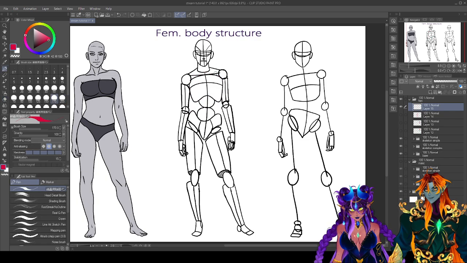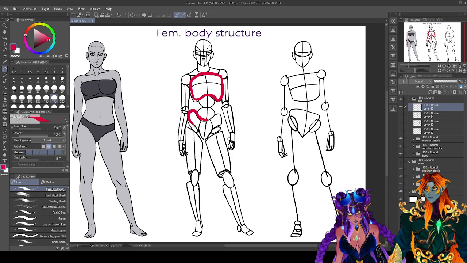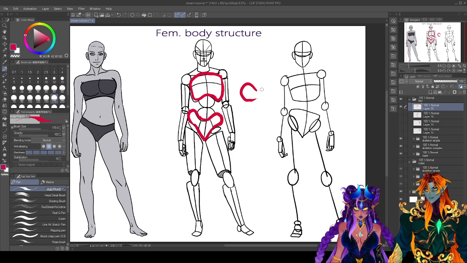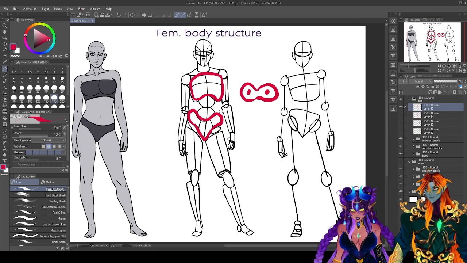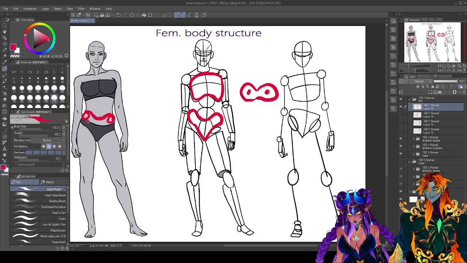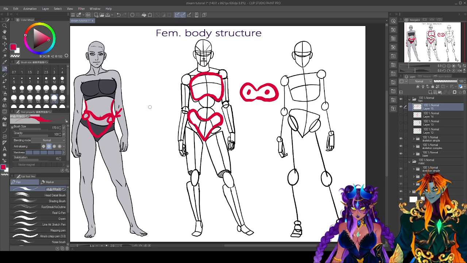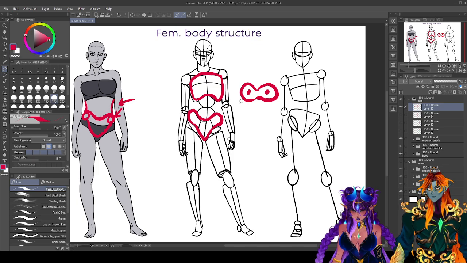So we have the rib cage, like that. And then the hips are also rounded because that's what it looks like. Like I mentioned, hips kind of have this look in a skeletal structure. Again, these points help you here, right? So it helps you with the overall shape and where the highest point of the body is. If you want to have a fitted form like this where the waist goes in, it helps you show that.